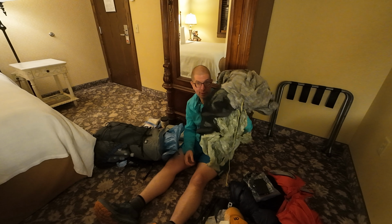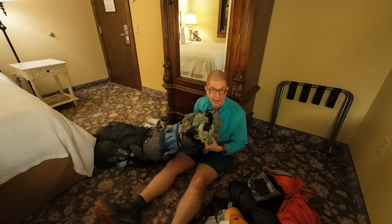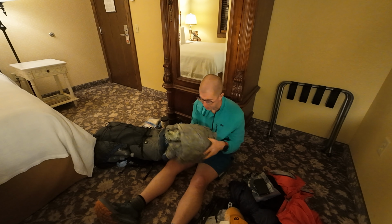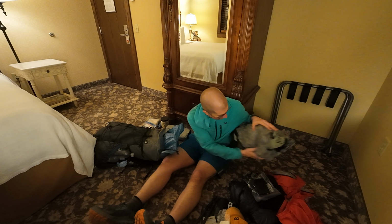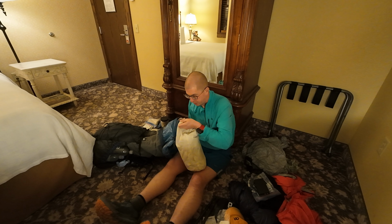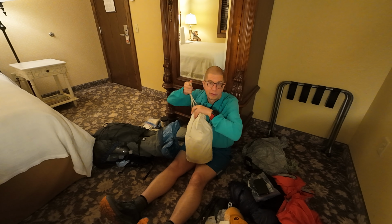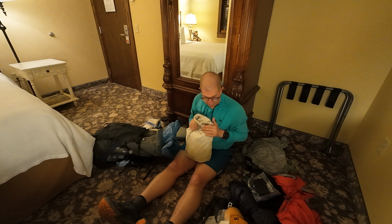This is my Plex Solo tent. It's just kind of all rolled up in here. I stopped using a stuff sack this year, and it's worked fine, and maybe a little bit more flexible actually, how I can stuff it in there. So that's been good. My food, I pulled out tomorrow's food, and I already have that stuff in the bottom pocket. I'm not going to go through that right now, but the rest of my food is in here.